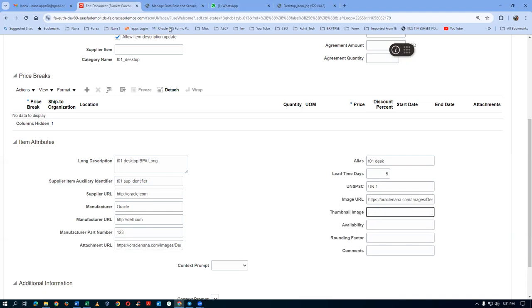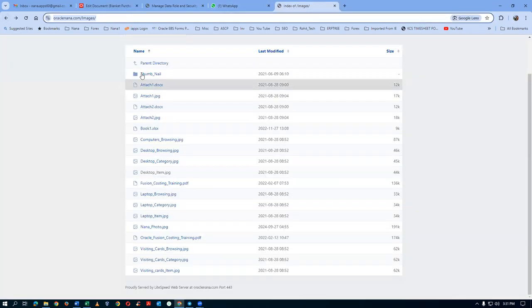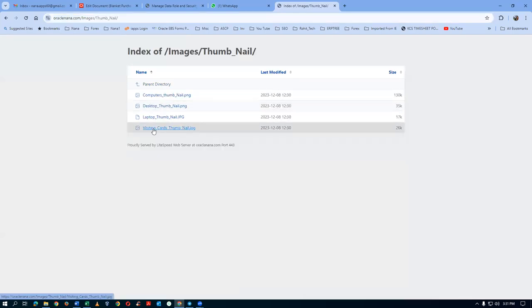Fine. So here, what happens, you go there. If you go to the space, fine. Go back one level now, fine. We have one thumbnail directory. I will now click on the thumbnail directory. So it will not show all things, fine. I will not say desktop thumbnail. I will not choose the thumbnail image. I have not entered the text also as a thumbnail now, fine.